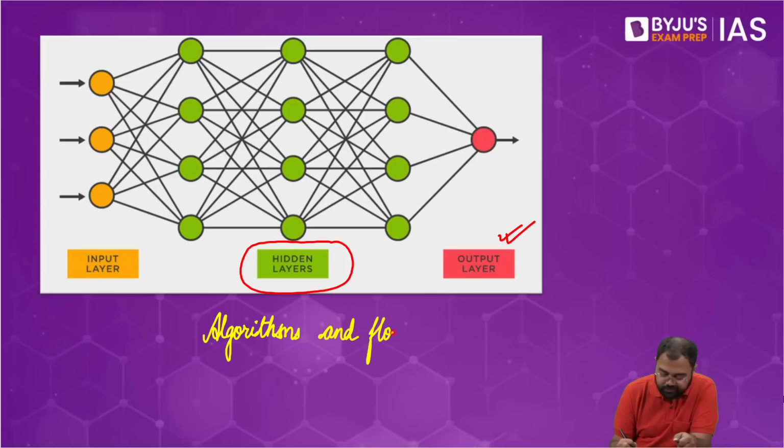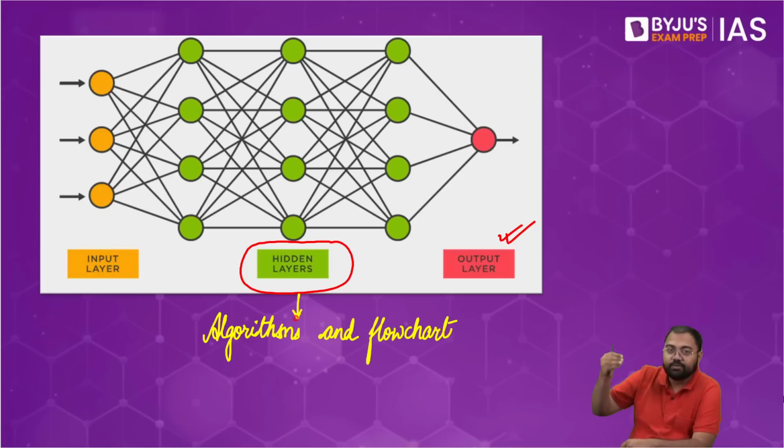These are algorithms and flowcharts which help in the computation of data. There'll be a bunch of yeses and nos, whether to go in this direction or that direction, or what to do and how to get to the result. So that's a complex layer that is designed there.